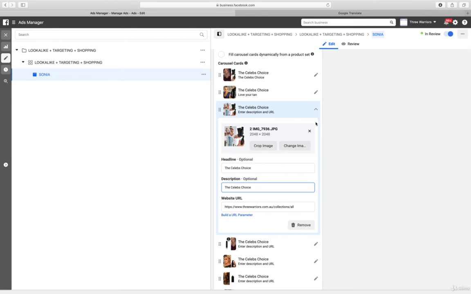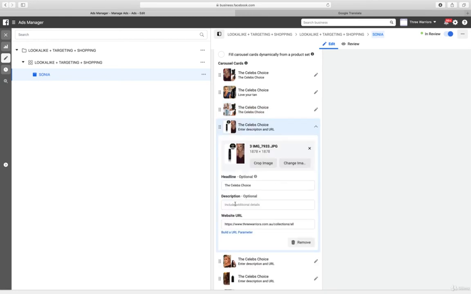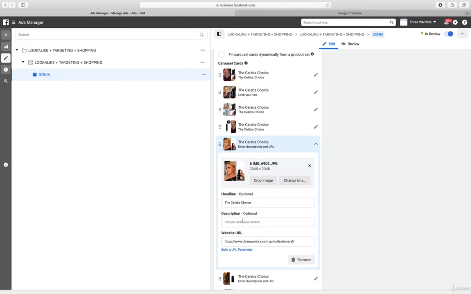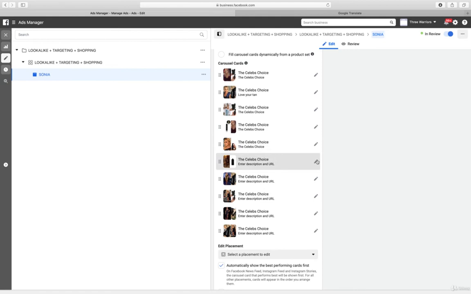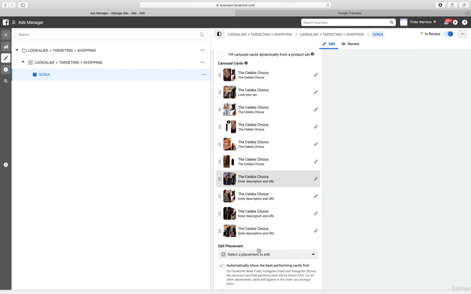So we go for descriptions. And this is basically everything. Luckily, the website is correct, so this is nice that Facebook can just auto paste for us.